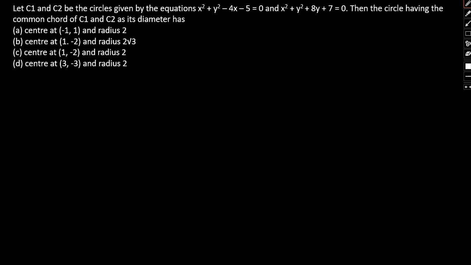So we have x² + y² - 4x - 5 = 0. This we can represent as 2gx form, and there's no 2hf since the y term is not present. So we can see the center in this case would simply be, since the minus is already there, it will be (2, 0). From this we can figure out this is the center of C1.